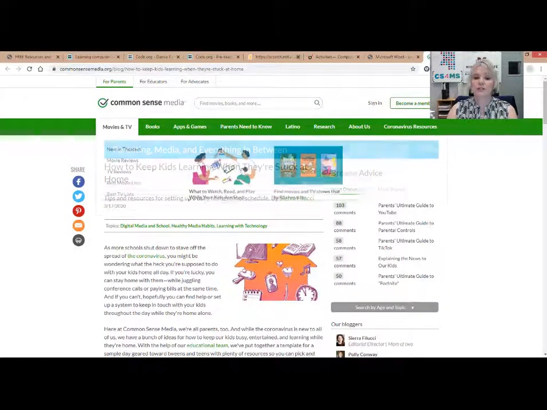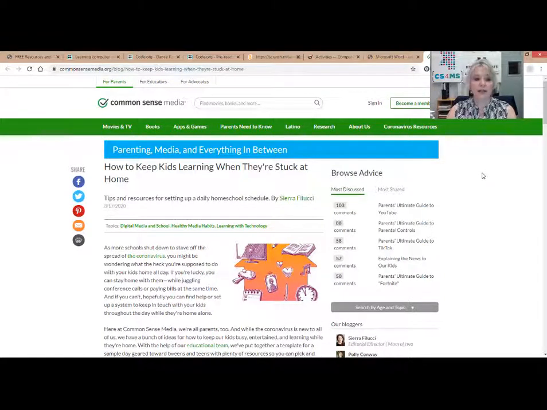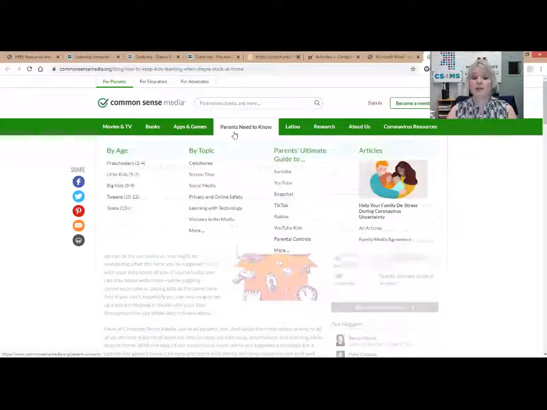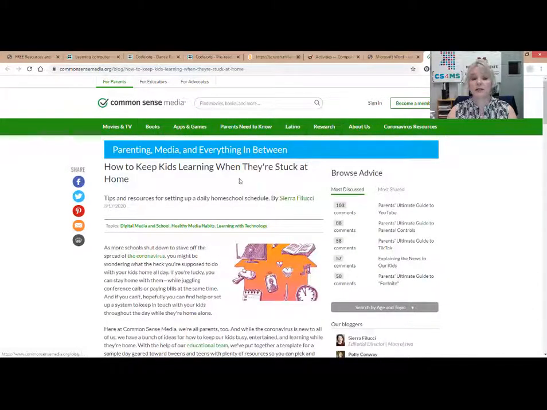And then the last resource I wanted to show you is called Common Sense Media. And this site has a lot of great resources for parents, not only about computer science, but about math and reading and science and history, as well as giving a place for parents to look at reviews and ratings on books and movies and games and TV shows. So you can see here that they have lots of information for parents so that you can find things that are age appropriate, and also you can find out what might be in the book or in the movie that you might be concerned about for your student to see, and give you some ratings and information.